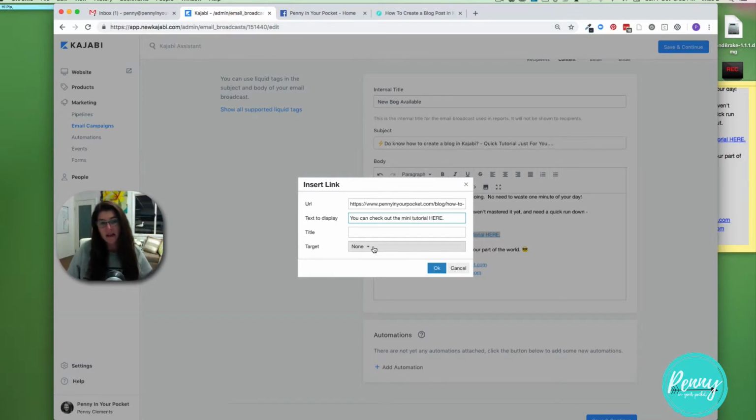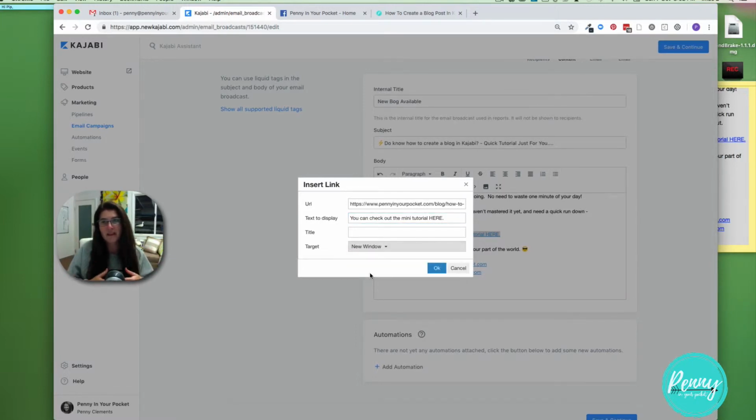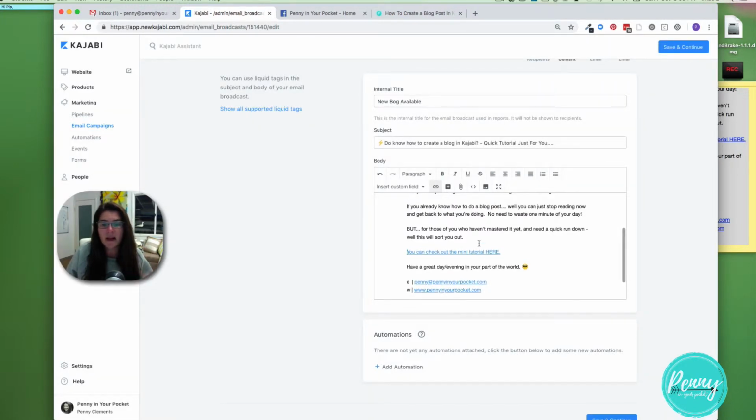Now our target, in case you don't already know, I like always choosing this as a new window so that your site is always open somewhere on their computer. It's not being closed down and being replaced by something else. So always target should be new window. I'm going to click OK.